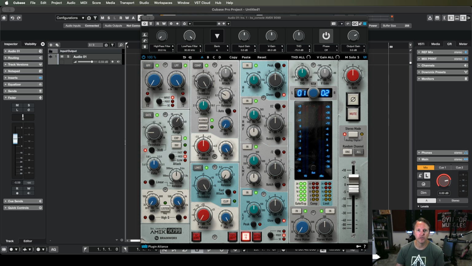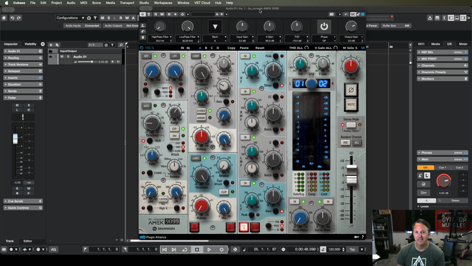So let's do this real quick. So I got my high pass, I got my low pass. That's great. I'm just going to bypass that because I don't use the gate on this compressor. I'll bypass the limiter because I'm probably not going to use the limiter on this compressor. You know what? I'll just leave that on. I'll leave the comp on. Right. The next thing I'm going to use probably is my.